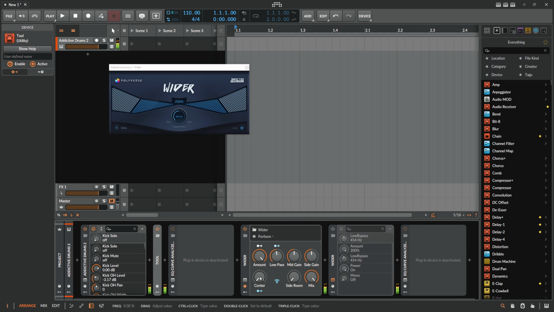Then we have here the center frequency. Like I showed you, it changes basically where these dips and peaks are in the frequency spectrum. So you can play around with this, and maybe you have a dip or a peak exactly at the snare drum center frequency. So you can offset this here a little bit. And that's also not possible with the plug-in version.